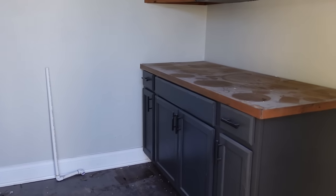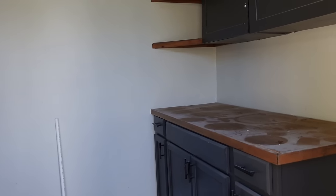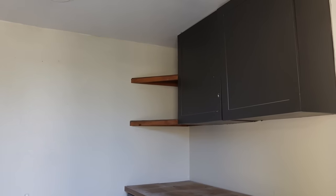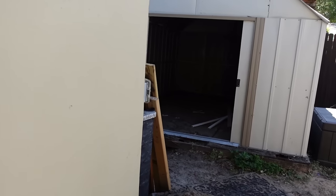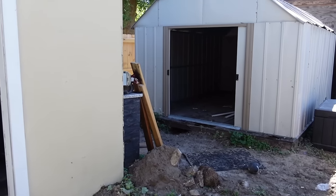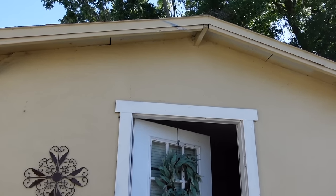Last, you get to see this laundry room. I actually worked my butt off back whenever I did a makeover in here. This used to just be a basic old shed, and I turned it into our laundry room. I'll link that video below if you happen to miss it. It was a couple years ago, and it served us well, but now we're ready for a whole new space. So all of this is fixing to go today, this shed, all of it. Everything. As soon as my brother gets here, we're gonna get started on demo.